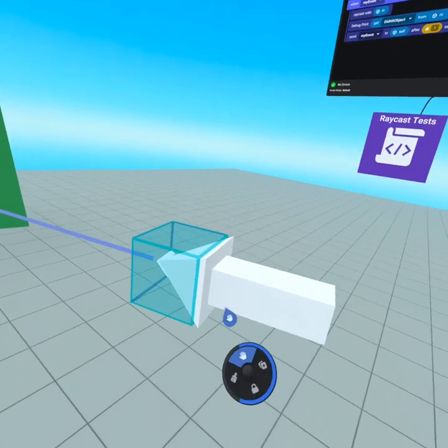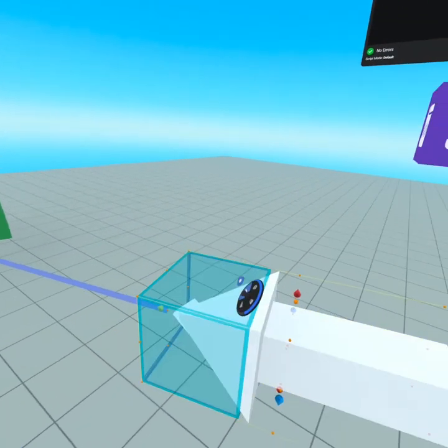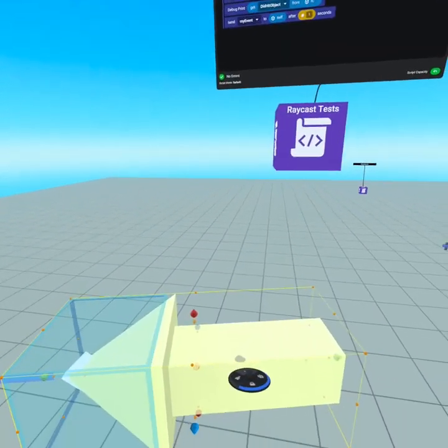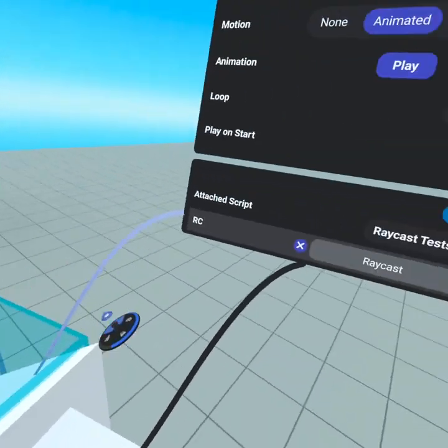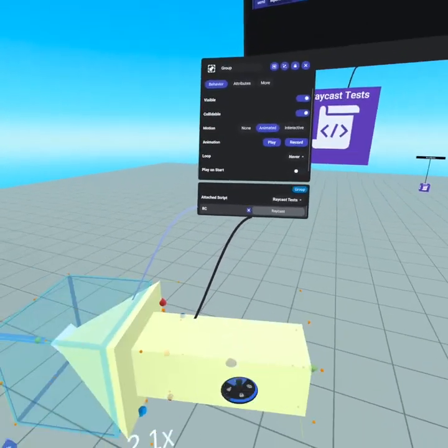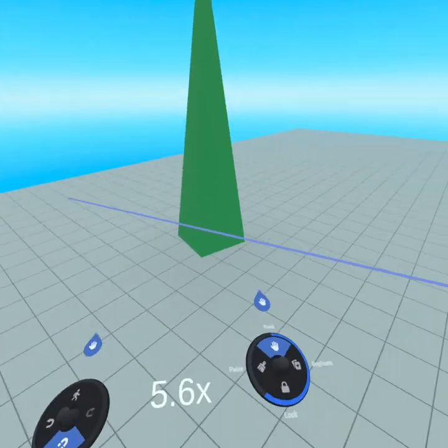After a little bit of playing around, I've created this arrow which represents the direction in which the Raycast is firing. It's all grouped together and it's running this Raycast test script. And in here you can see that I've tagged in the Raycast Gizmo object so that we can reference it in the script. And here you can also see that the Raycast is roughly 10 meters long.